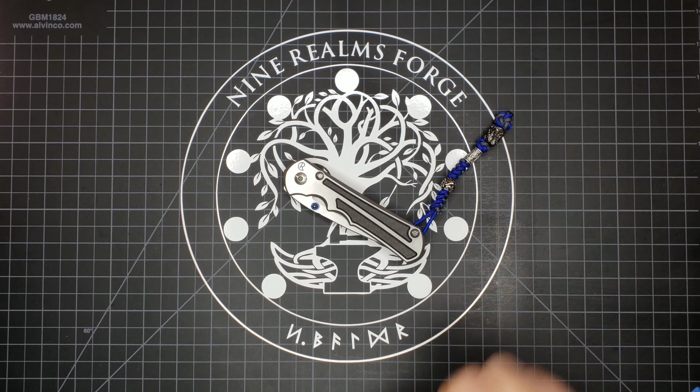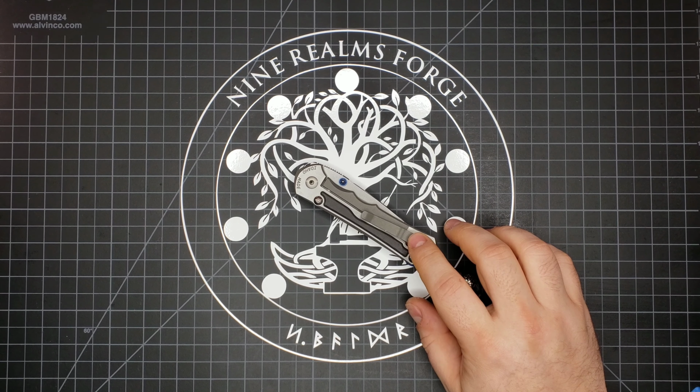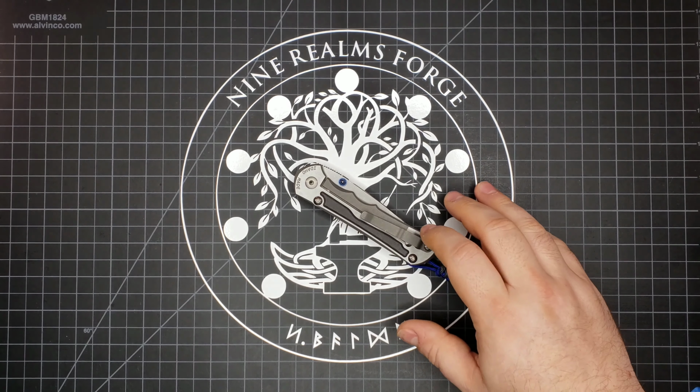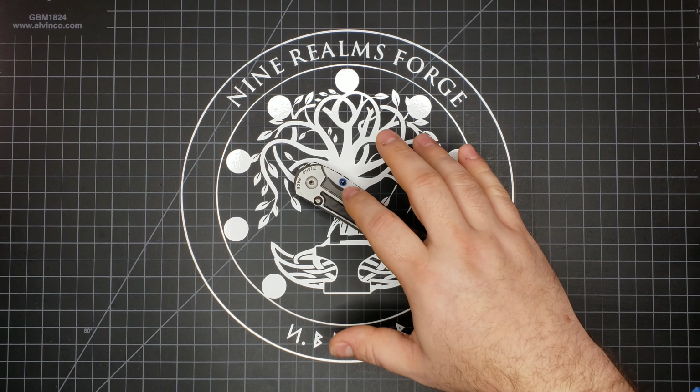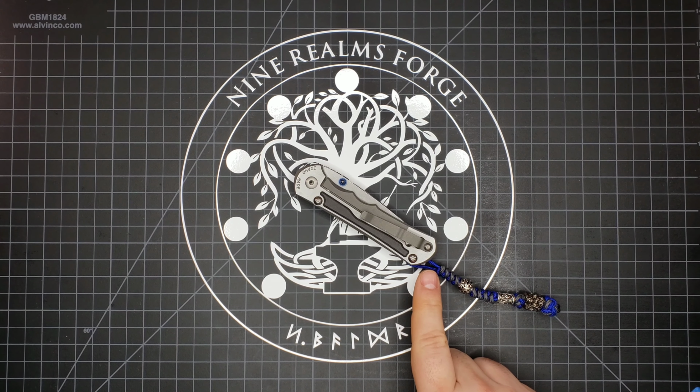eventualities. This pocket clip, though, I mean, sure, it works, but it's far from the best clips on the market. And it certainly doesn't really work with the rest of the knife. It really does clash a bit. I don't understand why they couldn't polish the rest of this. I understand why they can't polish a clip, but I don't understand why they couldn't polish the lock bar face. And just, as a point of mentioning it, Millet Knives makes a ton of money doing nothing but making replacement clips for Chris Reeve knives. There might be a lesson in there somewhere.